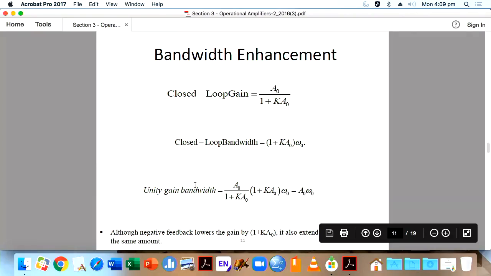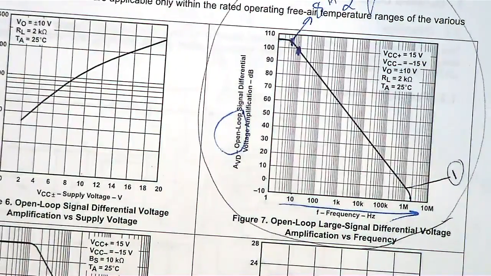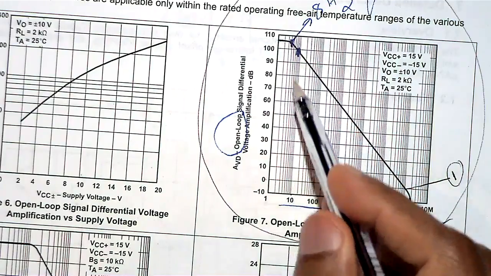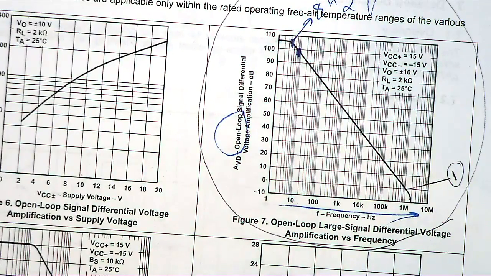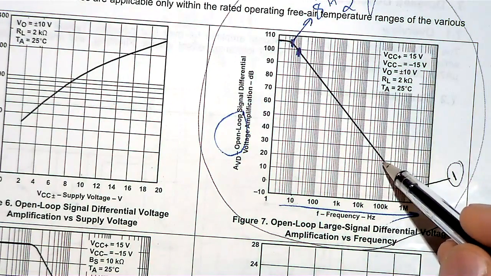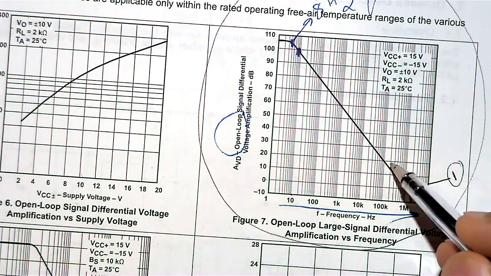See, using negative feedback, we can increase the bandwidth, so that now you can design an audio amplifier. You are using LM741, but LM741 has only a very small bandwidth, around 3 or 4 hertz. But for audio application, maybe you need 20 or 25 kilohertz maximum, or even 100.